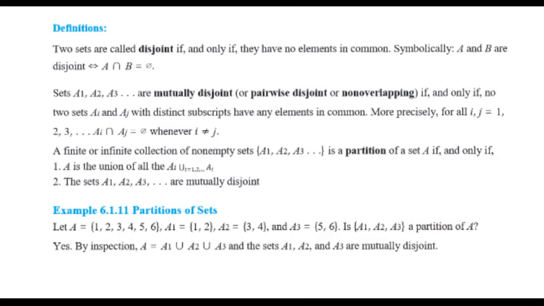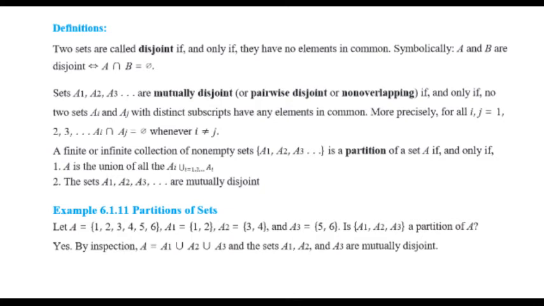We are going to partition it. And the second condition for partition of a set A is that the members of that partition, meaning A1, A2, A3, and so on and so forth, these sets which are members of the partition are mutually disjoint. Okay, so they should be mutually disjoint and their union should be equal to A itself.